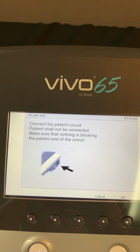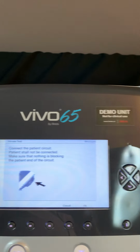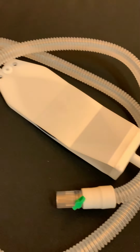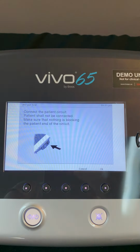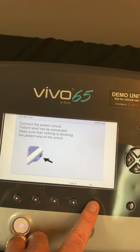So the first thing is that you want to connect the patient circuit to the device, and as you can see, I've already done that. The patient shall not be connected, which they are not, and then you want to make sure that nothing's blocking the end of the circuit. So I'm going to go ahead and click that OK button.